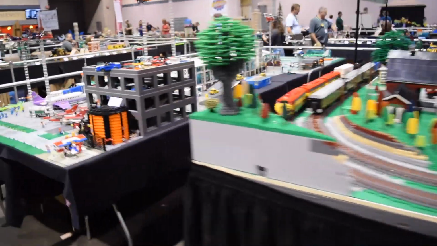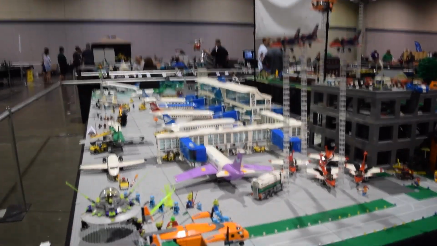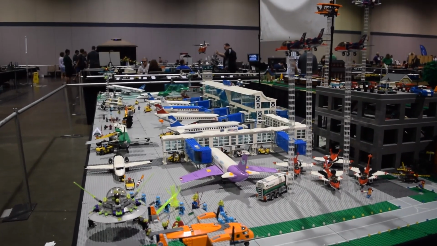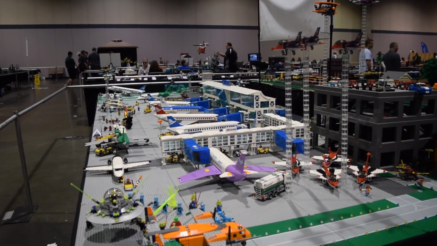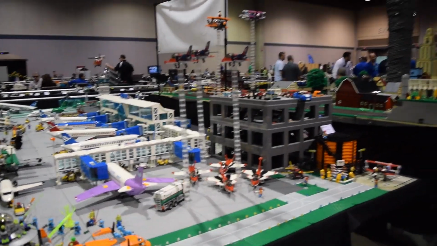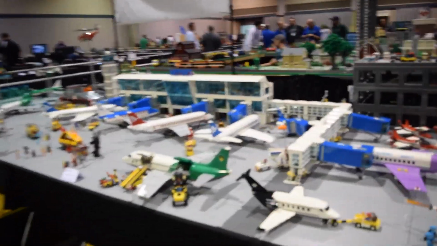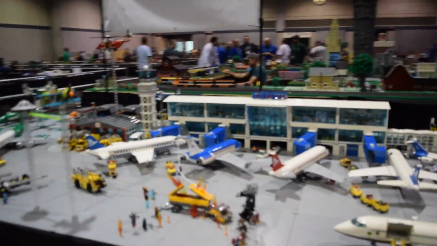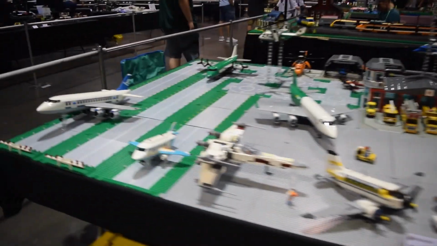Then we have another KC Brick Lab, I believe, collaborative display. It's a giant airport. Here's a giant airport mock. Obviously looking really, really dope here. We got planes flying over and whatnot. You can see there's a little parking garage. Very, very, very cool here. Awesome stuff. You have a little Captain America Civil War Easter egg right there, a little battle. We have some airplanes taking off. We're going to go ahead and get over here.